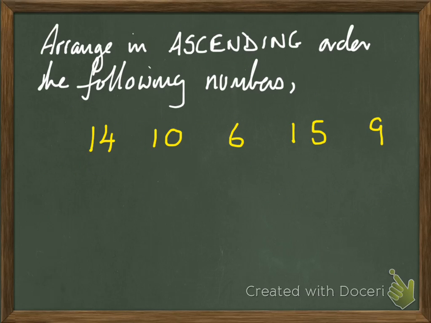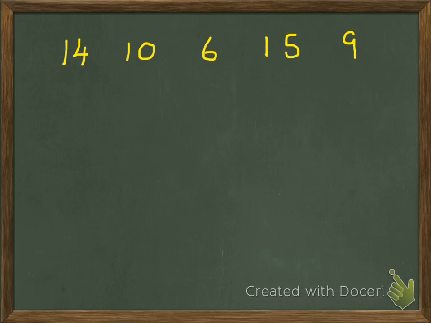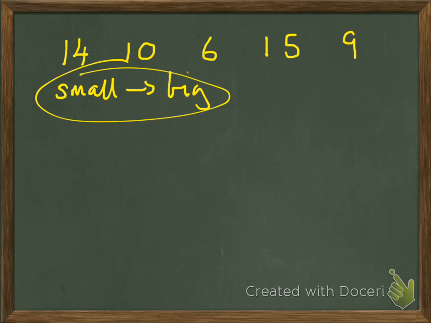So here's the example. The things we're noting are that we have to arrange in ascending order—it will always be ascending or descending order—the following numbers. It will tell you specifically to do it by whichever sorting method, in this case by the bubble sort. The first thing I do is write the numbers down: small to big. I do that for one simple reason: we're in the exam, we don't want to be a numpty sausage, we just want to get it right, so writing small to big focuses our mind.